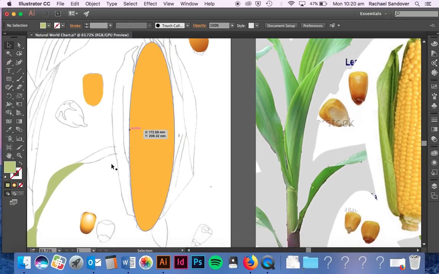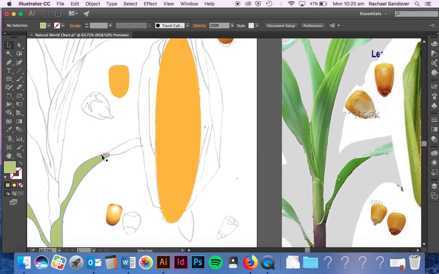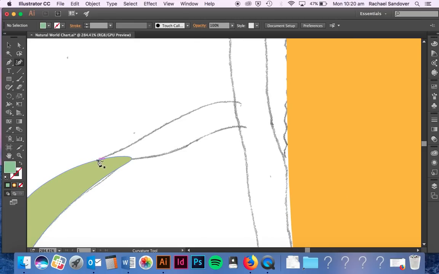The next one I'm going to do is this bit on the top. And I just want to show you how I would do this. I'm going to change the colour straight away, just so that it's easier to work with, maybe a little bit darker. And then when I grab the curvature tool, I want to zoom in here, and I'm going to start about here. And it's going pretty good.